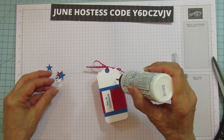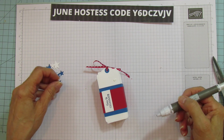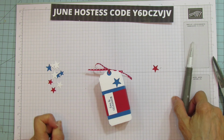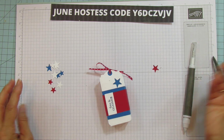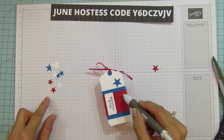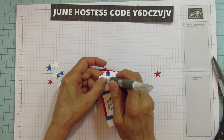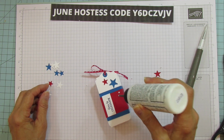All right, let's go ahead and get going putting on our stars. I am going to actually put my glue on the box part. To me, this works a little bit easier when you have smaller pieces. So we're going to put that. We're going to do a red one here. So I'm putting the colored ones on the basic white, and the white ones pretty much on this red. All right, let's do this smaller one. And then we're going to do a couple white ones.